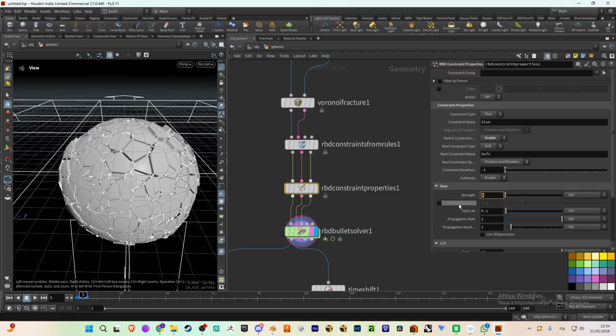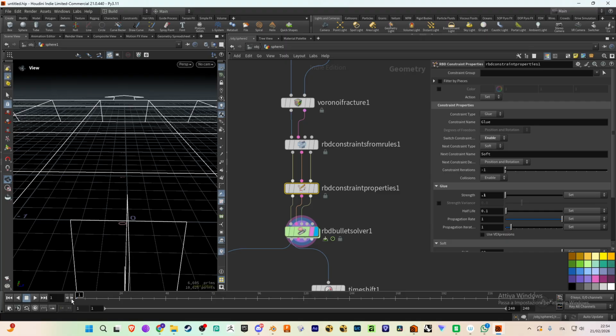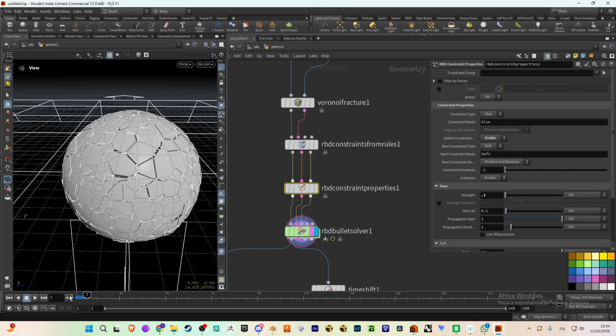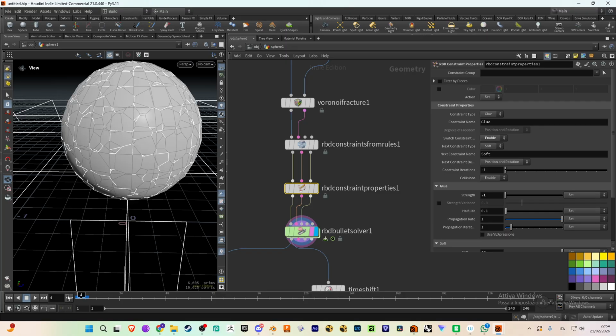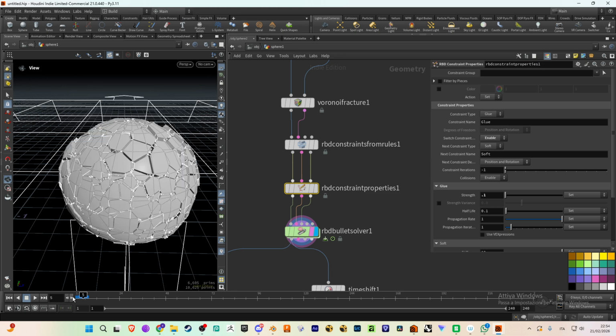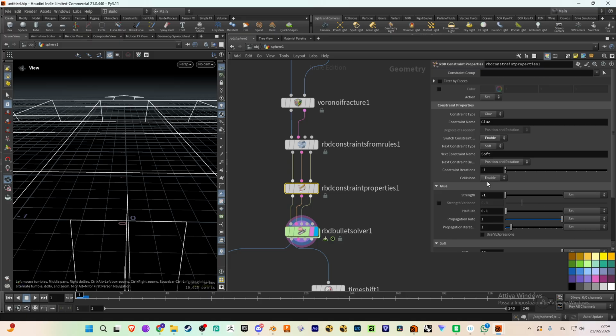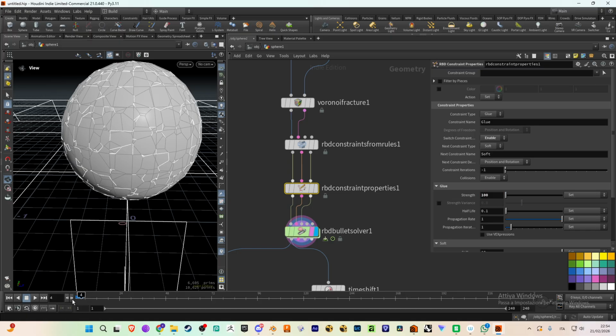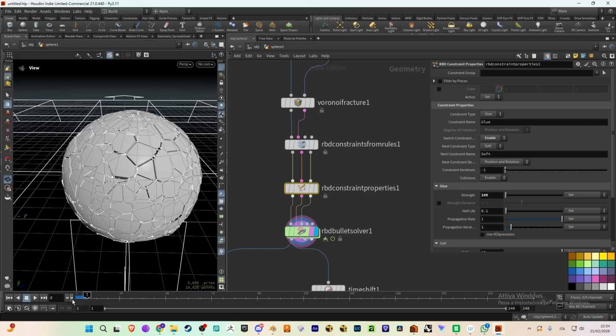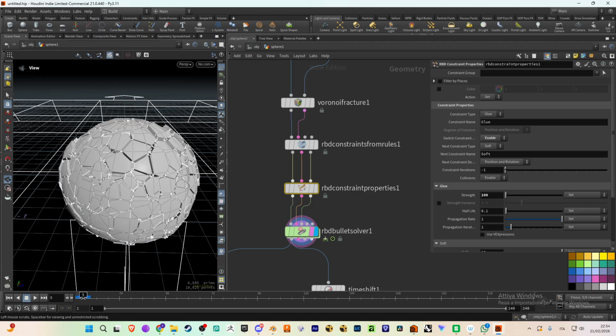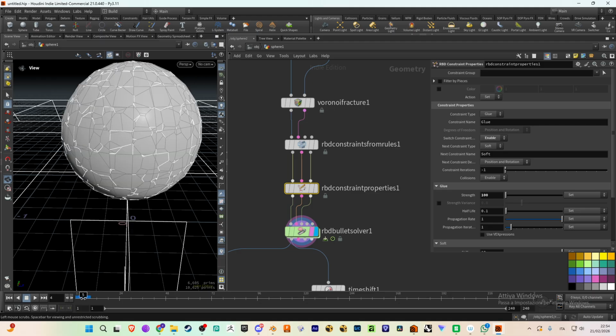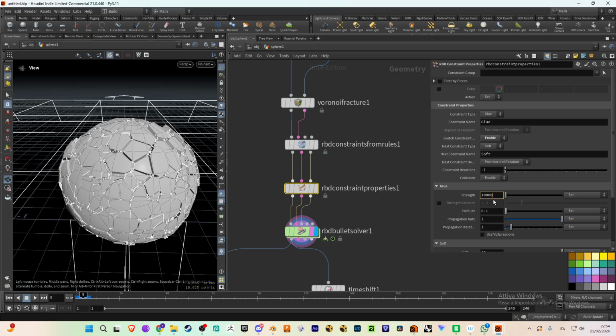If you make this weaker, they're gonna stay together less and be more elastic and open more. Okay, if you do this like 100, you will see that they are still doing the same. Okay, maybe we need more.